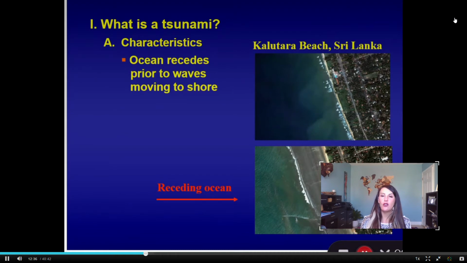If you watch the videos, you can see the boats that are in port getting dry docked because all of a sudden the water is gone. That is a big indicator of a tsunami moving forward. So you end up with a drawdown, and that adds to the wave height that's going to be rolling in at 500 miles an hour towards the beach face. I give you a picture here. The picture on the top, at Kalutara Beach in Sri Lanka, is what it looks like at a normal time, and the picture below is with the drawdown. So you start to see the water receding and moving outward.